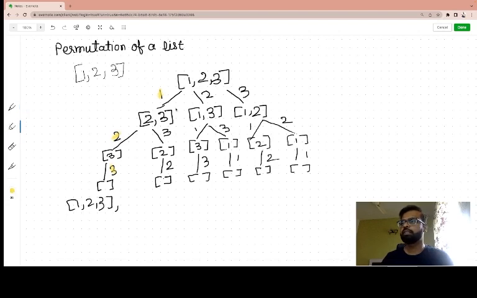What is the next path? This is 1, then this one we will take, and this 3 and this 2, another path. So we will write the next permutation: 1, 3 and 2.